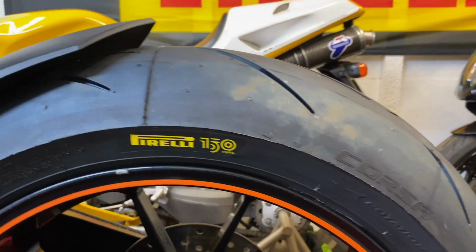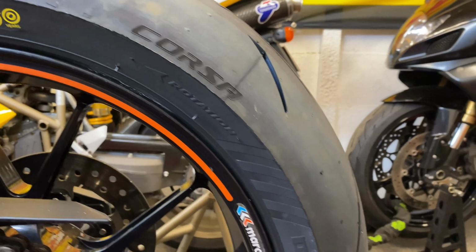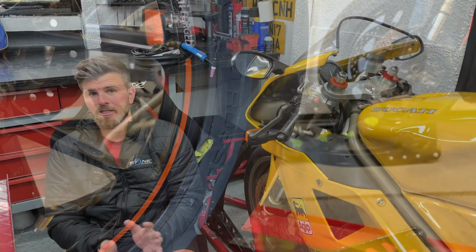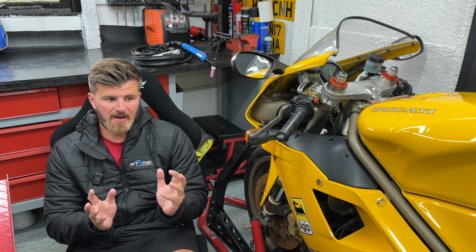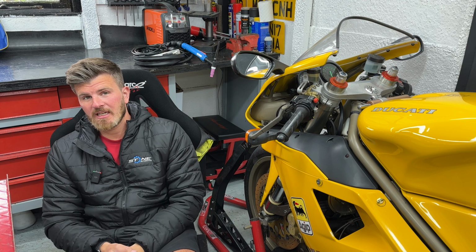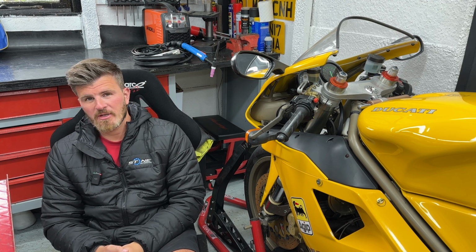And I thought, perfect. Again, another cost, because that's going to be £250, £300. So I sent them out, did the review video, absolutely loved the tyres. And I don't have to say that because they just said, take them out, review it. And I've got them on the Ducati, I've got them on the Gixxer. Just absolutely love the Rosso Corsas. Superb tyre for my sort of riding style.